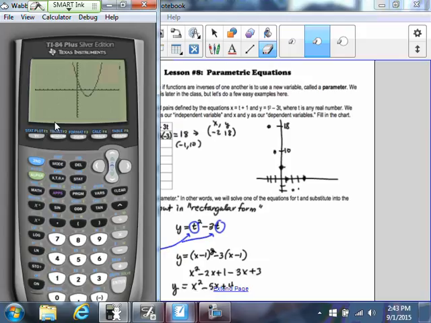Okay, it takes a while sometimes. Does that make sense? So it draws everything in. So it's exactly the same thing. It's just a different way of writing this equation. It's using what we call a parameter. Yep. All right, so let's do the next one.